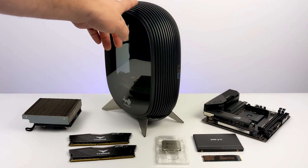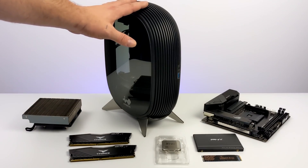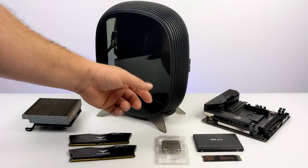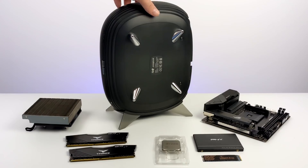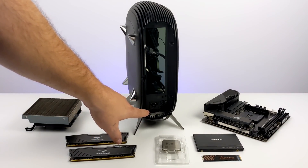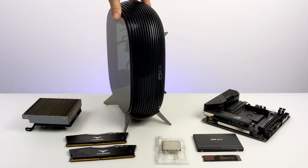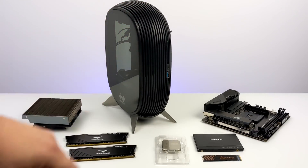I have to admit that when I first saw this online I wasn't a big fan of it, and looking at pictures online it really doesn't do it justice. But after getting it in my possession and taking it out of the box, I think it looks like a really nice little case. It's definitely different from other mini ITX cases on the market and it does resemble kind of a turret from Portal. At $85 it comes with a 200 watt power supply, but my main concern is cooling because there's not much ventilation. It comes with a single 80mm fan to exhaust heat, but the maximum CPU heatsink clearance is only 60 millimeters.